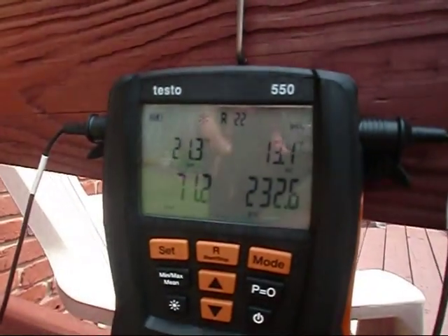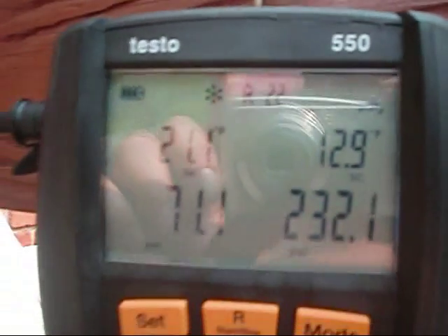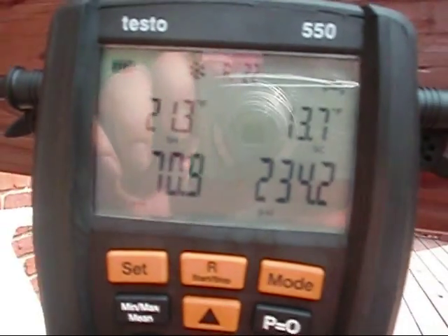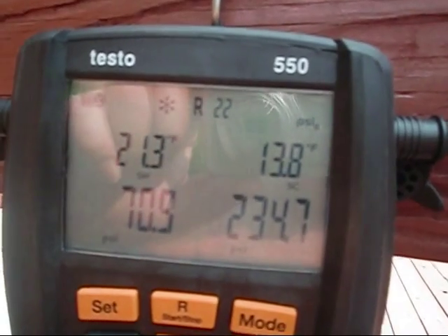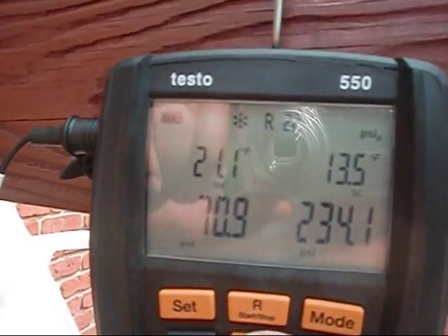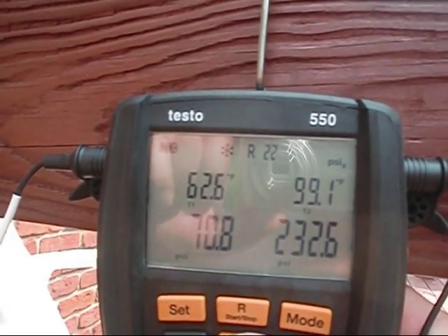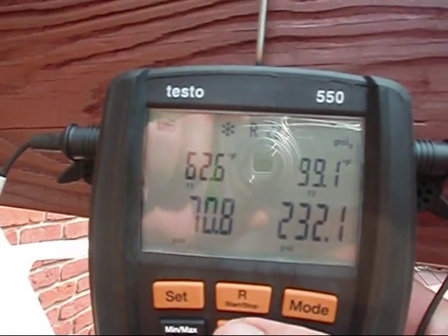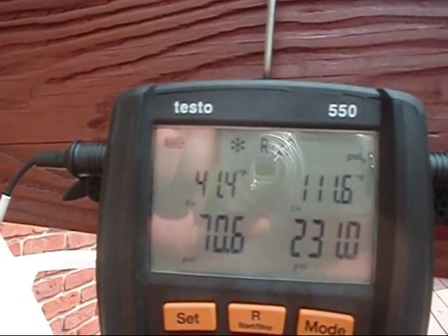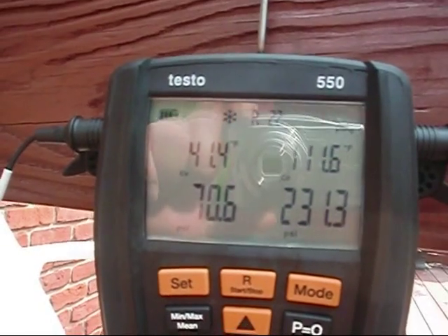Hey y'all. I just put in about maybe half a pound. She's at 12.9. I've got 21.1 degrees sub-cooling down to 20. You'll notice she jumped up to 13.7, but she'll jump back down to 12 - it's just that TXV throttling. I'm liking my pressures a lot better. That's 70.9 on suction line pressure. 62 on T1, which is the suction line temperature. 99.1 on T2 - that's going to fluctuate with that TXV moving around. My evaporator temperature is 41 degrees Fahrenheit, maybe 42. Condenser temperature is about 111, should be about 112 - it's going to fluctuate too because of that TXV.